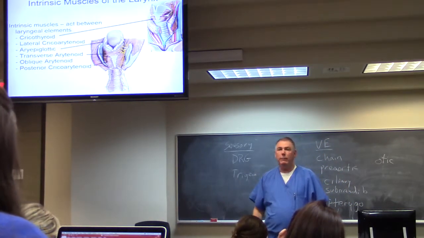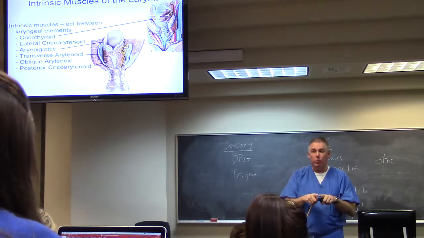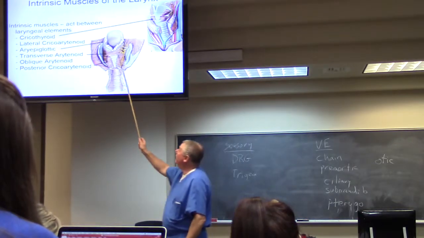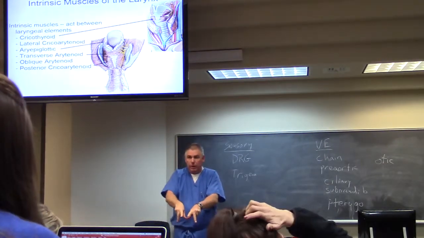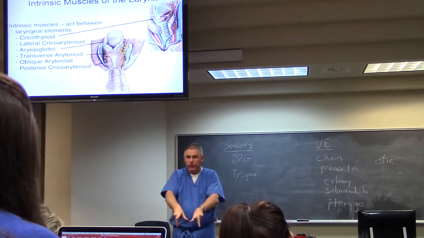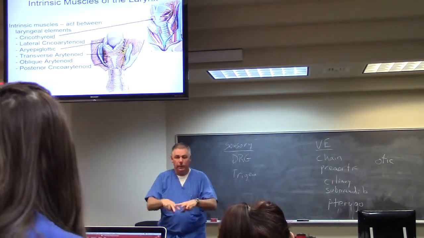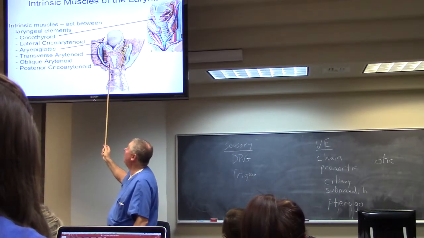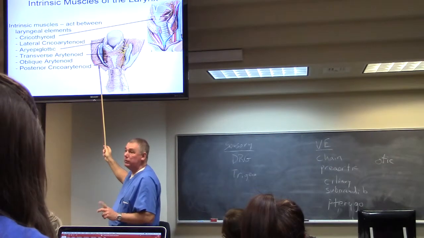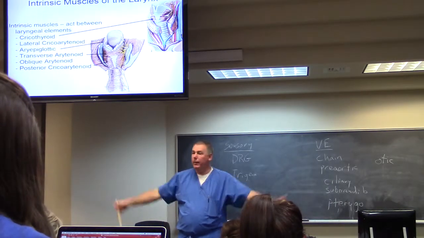You don't need to know the names except for one. All of these muscles act to close the vocal folds, to bring them closer together. And they act by, the arytenoids are right here. If you take those little pyramids like that, and so the vocal folds come off the end, right? They act by rotating the arytenoids. So if they rotate them medially, they're going to bring them closer together, right? They all act to bring them closer together except one, and that is the posterior cricoarytenoid, which is that muscle right there. That is the only muscle that opens or abducts the vocal folds. The posterior cricoarytenoid. All of the others close it.